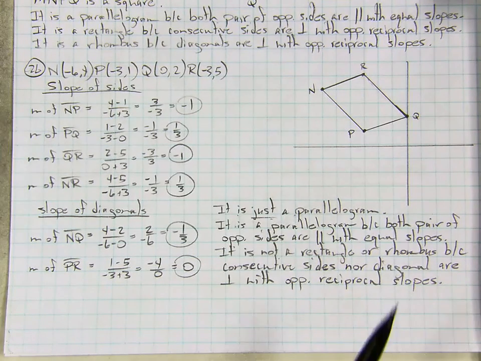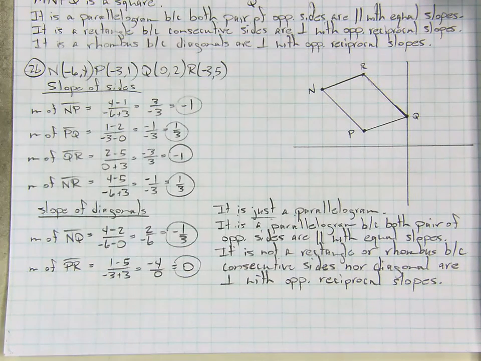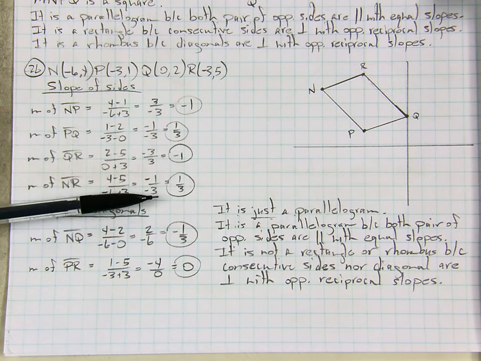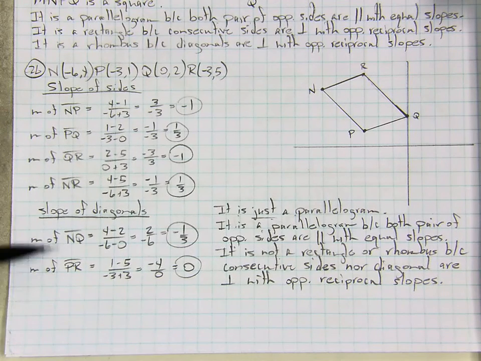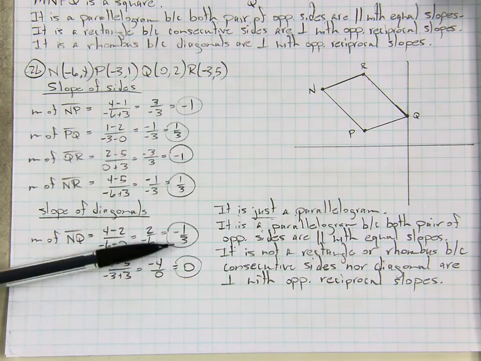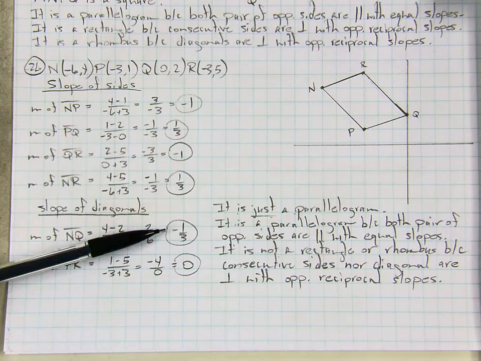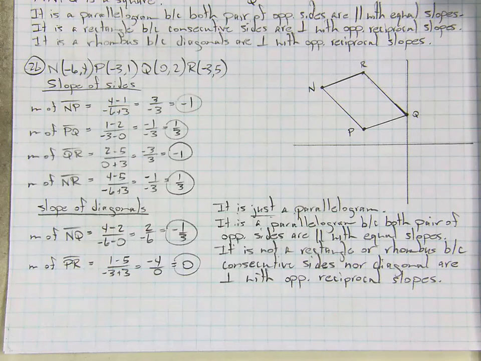Now, you know when you graph it, you have an idea. It's just that you've got to show me. Like I said, it's like doing a proof. Undisputable evidence. You've got to show me why it is what it is. So it's a parallelogram, but it's not a rectangle. So let's check and see if it could be a rhombus. Are the diagonals perpendicular? Well, here's the slope of the diagonals. One is -1/3, the other is 0. So nope, it's not. Those aren't opposite reciprocals. So guess what? It's just a parallelogram again.